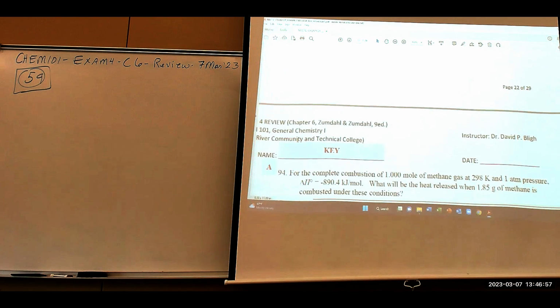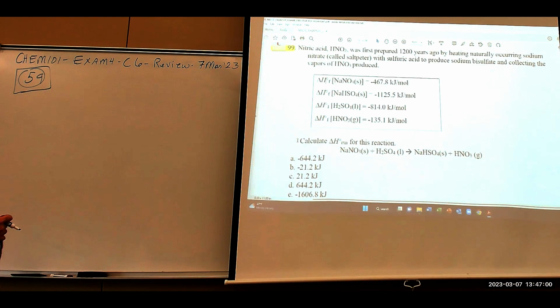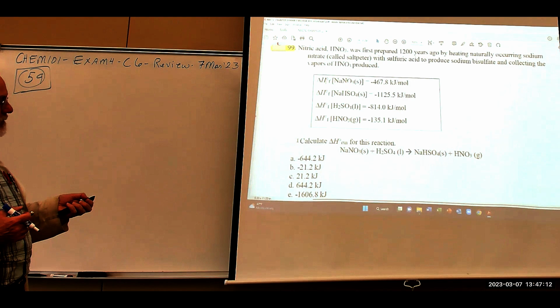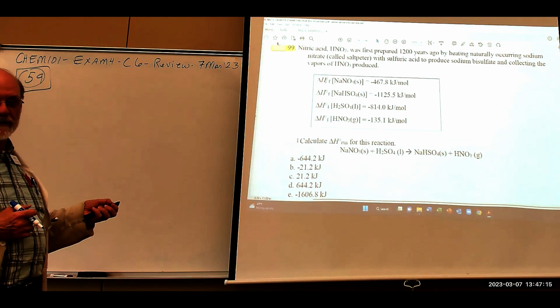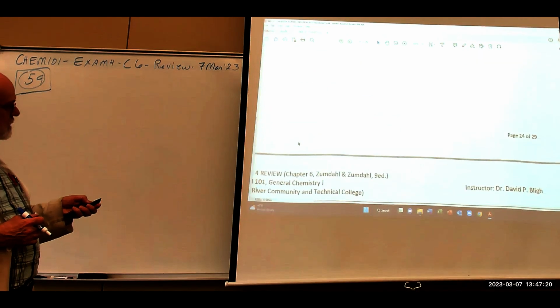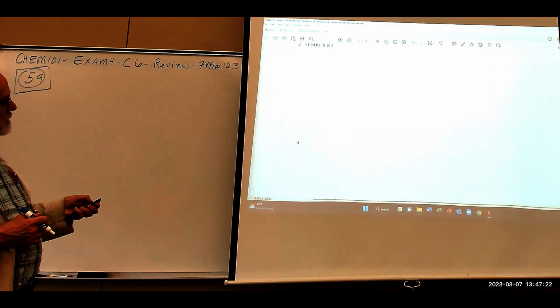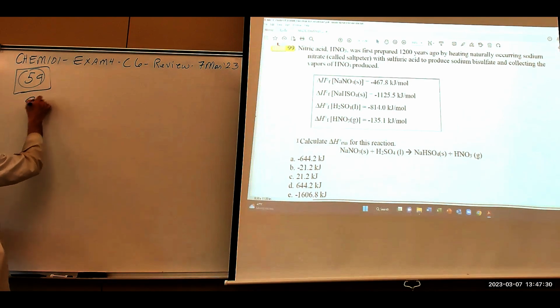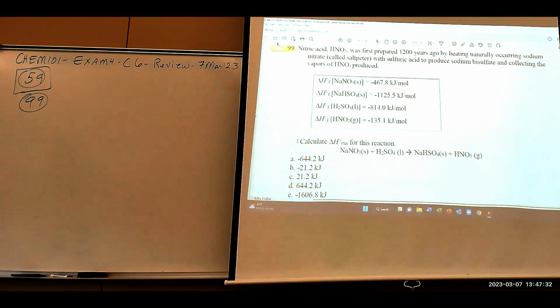Hope that's the last. Oh, okay. Calculate the delta H for this reaction. Okay, now this one will be simpler. These are all heats of formation. Okay, so you know how to do that. I'll come back to it later. Assuming Ms. Farrar doesn't come in here and steal my room while I'm asking. Okay, so I'm going to leave this up here and come back and do those after the lab.